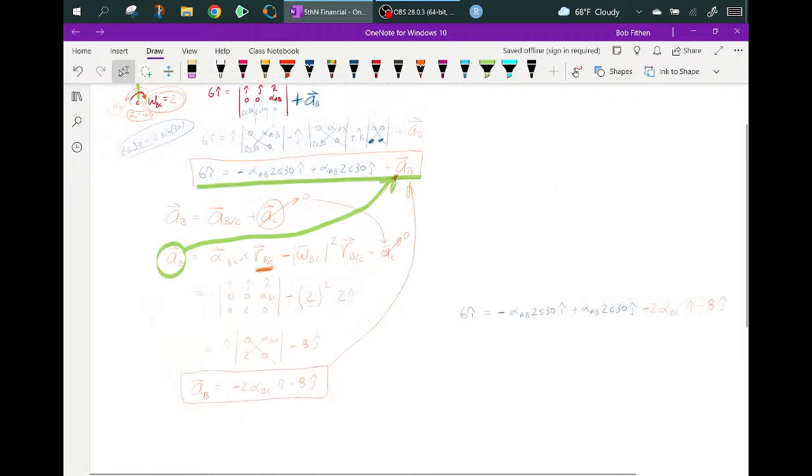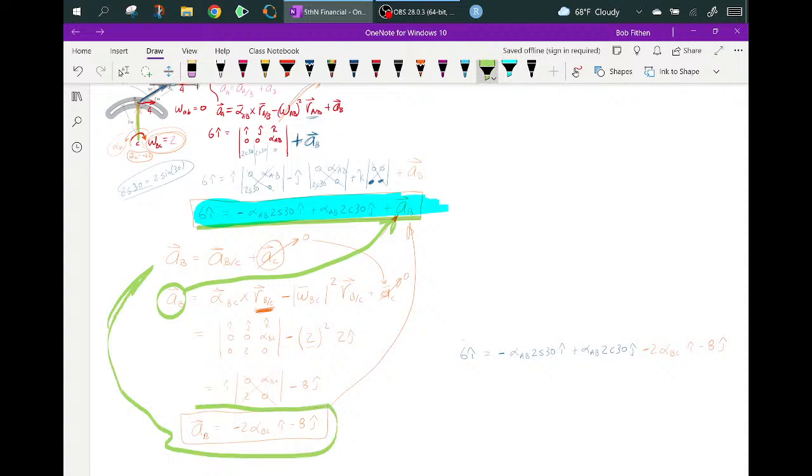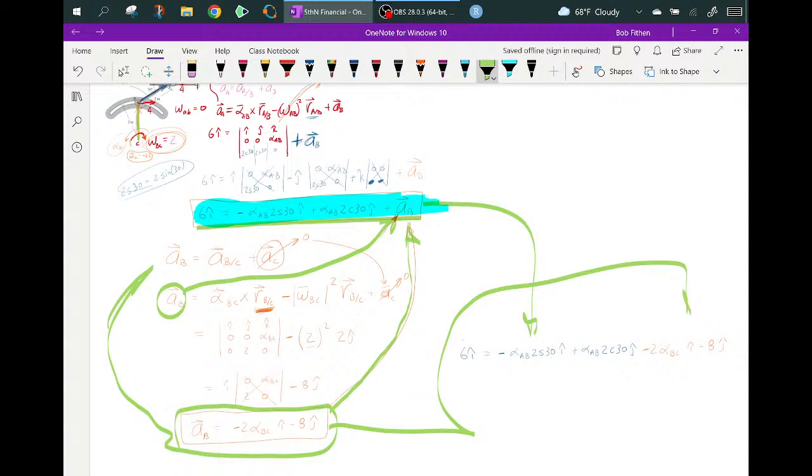What I actually did. Let's see if I can zoom back out and then zoom back in. Okay. I solved this equation from the first link. Then I started in on the second link here, ended up solving for this. And I took the acceleration B and stuck back in here. I copied a portion here, and I copied this portion over here.